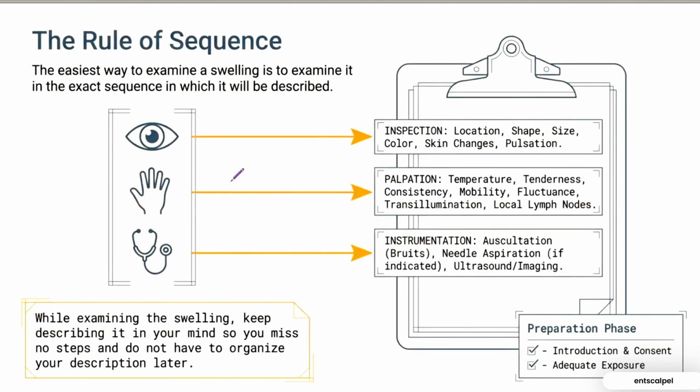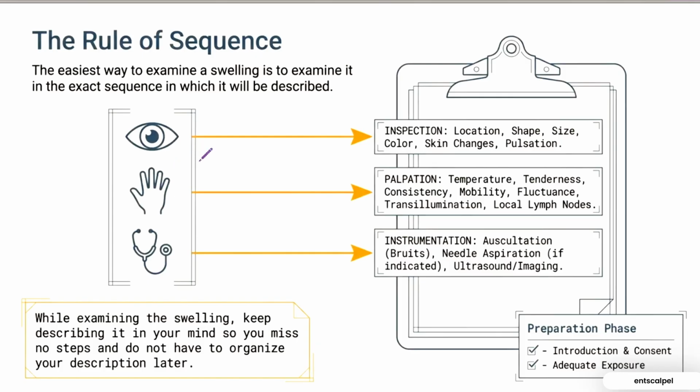That is such a fascinating cognitive strategy. It forces the brain into a highly systematic loop. If a doctor observes the patient in the exact rigid order that they're required to report their findings later, they literally cannot miss a step. Because they're filling out the form in their head. Exactly. They don't have to retroactively try to remember a detail or organize their scattered thoughts after the patient leaves the room. The observation itself becomes the organization. It builds the blueprint while you are walking through the house, basically.